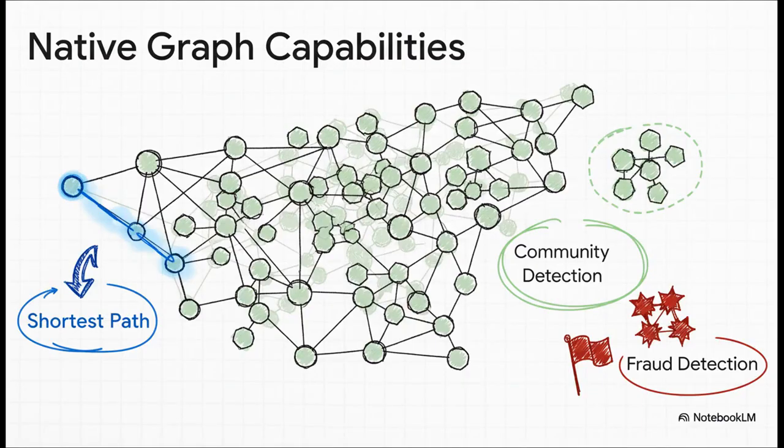Okay, so first, graph. Let's be really clear about this. ArangoDB isn't just a document database with a few graph features bolted on the side. It is a true native graph database. That means it's built and optimized for deep relationship analysis, finding the shortest path between 2 points, or spotting complex fraud patterns in financial data.